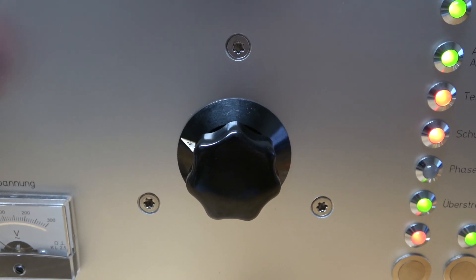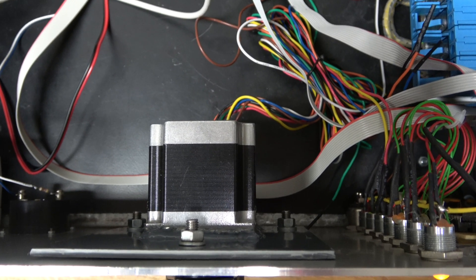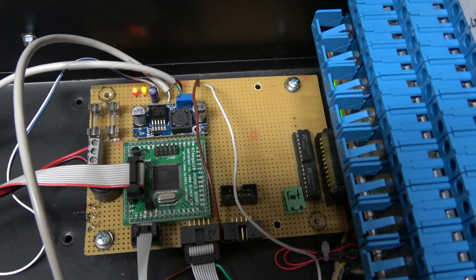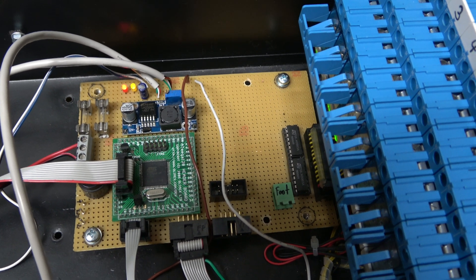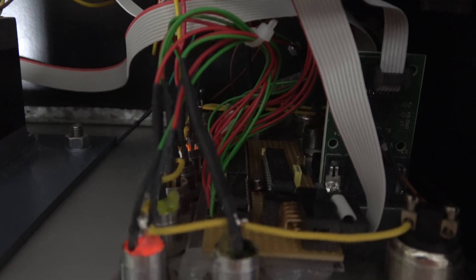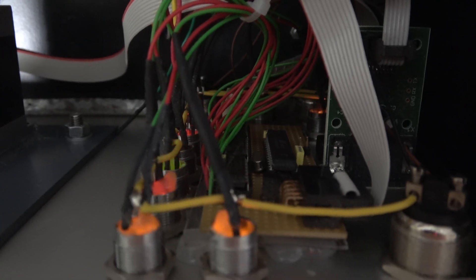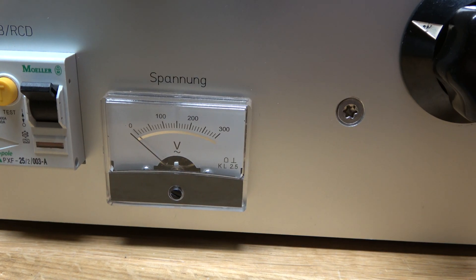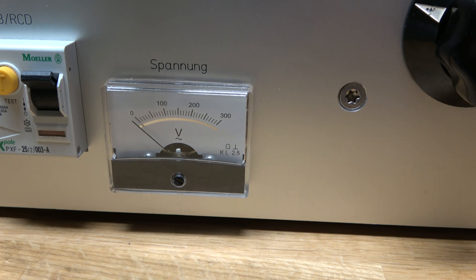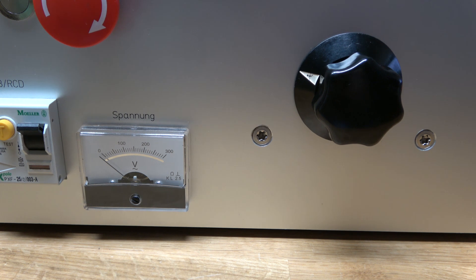Where the auto transformer was previously, there's now a stepper motor. I'm not using the stepper to drive the output, but I'm actually using it as an input, because I didn't have a rotary encoder. All of the logic is handled by the main microcontroller, which is an Atmel AT90CAN128. There's also a second PCB based around an ATmega8, which handles all the inputs and outputs on the front panel. I've ripped out the internals of the voltmeter and replaced the resistor by something that I can drive off 5 volts.